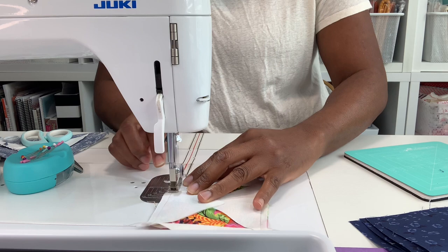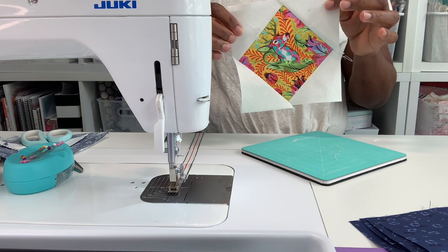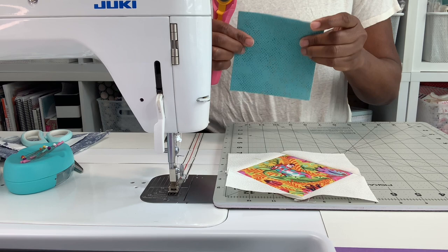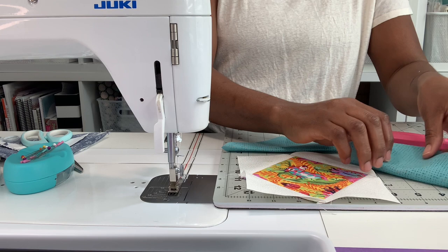This is what it looks like right now. But by the time we sew the next half square triangle on here, it's going to just stand up like that, so it's gonna be okay. Now that this piece is done like this, right? We're going to get the next piece, which is right here. There's two of them. They're gonna go on a corner. This piece will go on like so, like this. It'll go on like this.